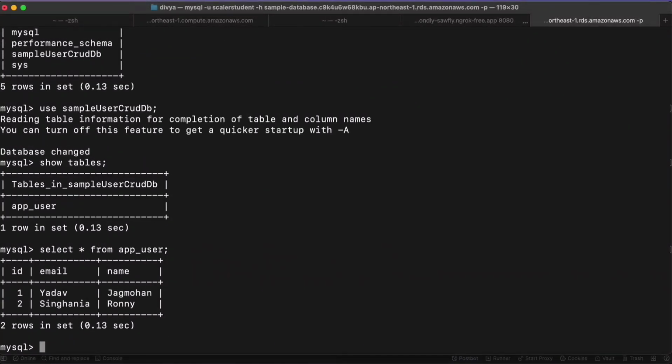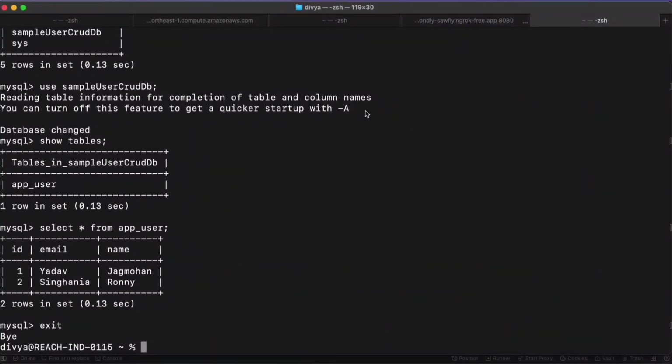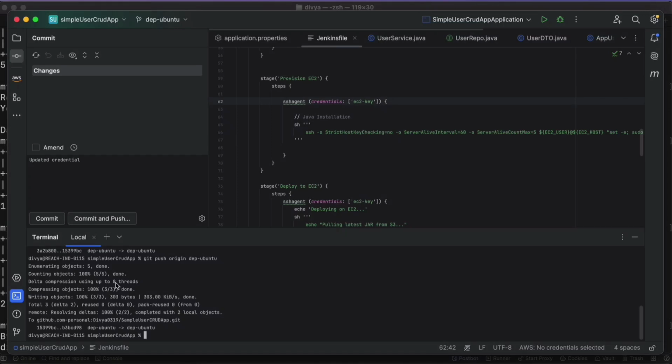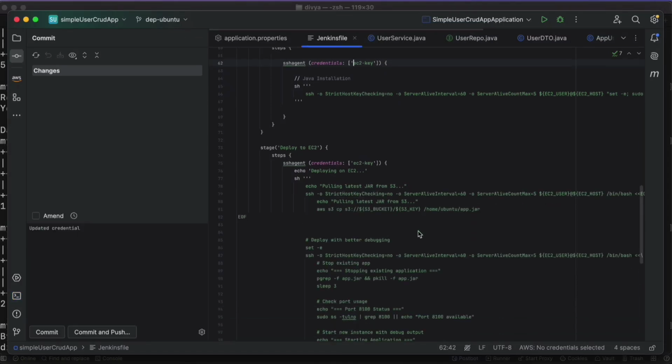Yeah. So database saving part is also functioning properly, and this is how, my friends, our pipeline is able to connect to database and do everything else, like start our API and do some dependency installation also, which we have already done. So this is a very robust pipeline which we have created.